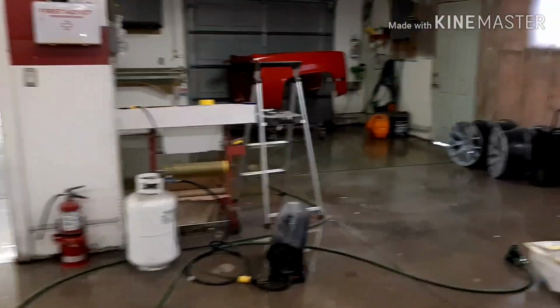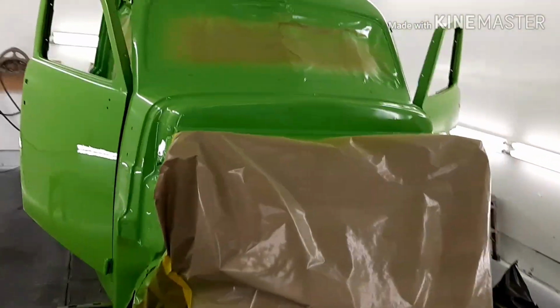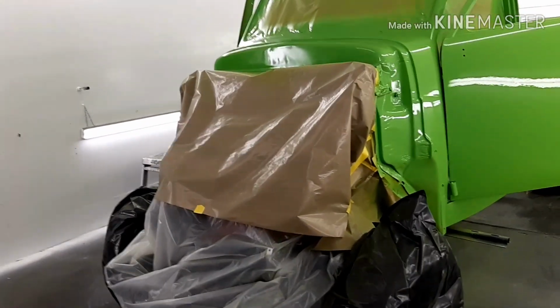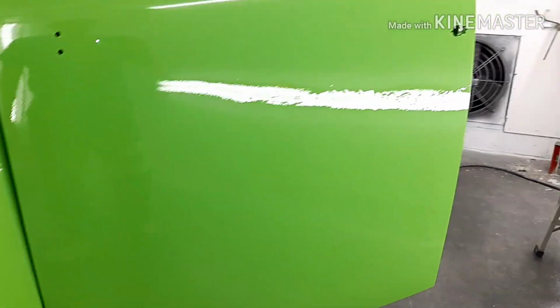Well, that's my day in a nutshell. This is what we ended up with. Some shiny green. I know if you saw this truck when it came in, it doesn't look much different going out. Wanted the same color.